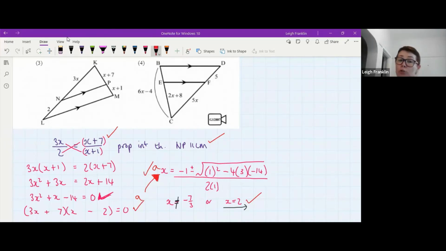Okay, x is never negative? No, Tatso, not necessarily. It's not that x is never negative. It depends on the situation. In a situation like this, if this side over here wasn't 3x, let's say it was something like x plus 9, and this was a bigger number as well, then x could have been a negative value, because none of these sides would have ended up being negative. The only reason x can't be negative in this particular case is because we can't have negative lengths. So that's why we're disregarding x being negative. It's not a case of whenever you get a negative, you just disregard it.